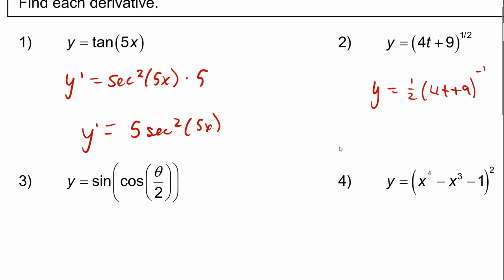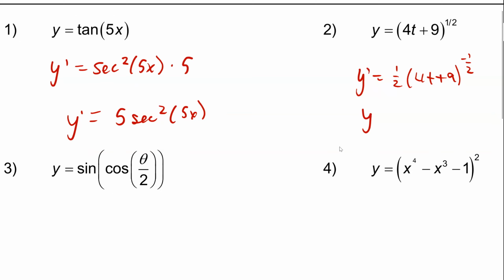So y prime, this is just for... oh, it's literally all over. Times 4. So it's just going to be 2 over 4t plus 9. One negative, so negative 1/2, bring it to the bottom, so it'd be that to the 1/2, which is radical. Guess what 4 over 2 is? 2, that's why I have 2 on top. Try out number 3, I'll be right back.